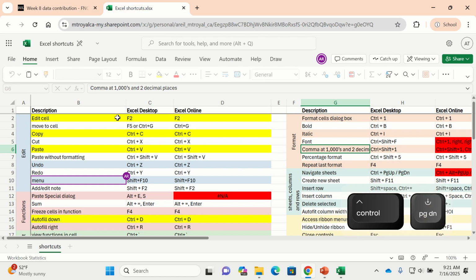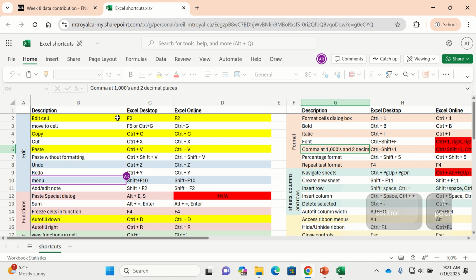So we're going to be editing a cell. Specifically, we're going to be editing the label, approximate convexity cell, so we can paste it without formatting. We're also going to be editing the price formula, so we can copy that price formula and paste it a bunch of times. We're going to be copying and pasting. We're also going to be autofilling down. This is the last of the formulas, and so after that, we're going to autofill it all the way down, which is Control D.